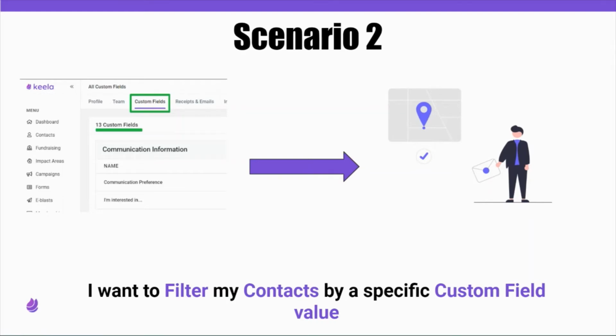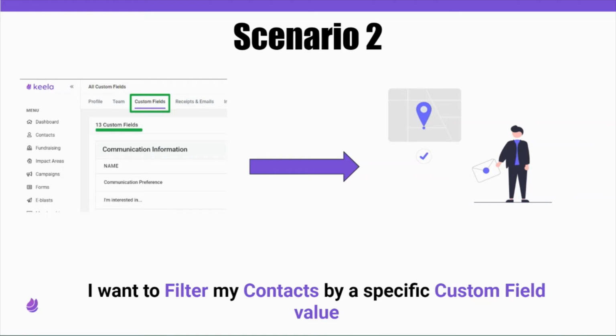Next scenario. Each year, my organization holds an annual fundraising gala. And I sent out invitations to this gala via email, and my contacts completed a Keela custom form to RSVP. They clicked on a button in my e-blast, it took them to a form, and they entered their details and said, yes, I want to attend. And when they RSVP'd, I set it up so that their response was stored in a custom field on their profile, a custom field that I've created and added to my Keela account.